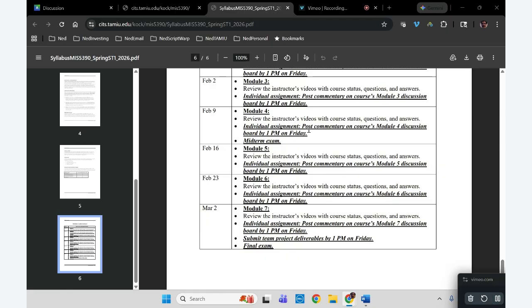This is the week of Module 4. The midterm exam will be waived, so you don't have to worry about this. We have an individual assignment at the end of the week, and by the end of the week, I expect each team to share with me their project file and their Excel file with the data formatted as the sample files provided on the course website.